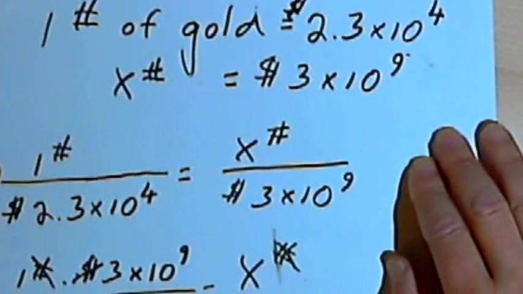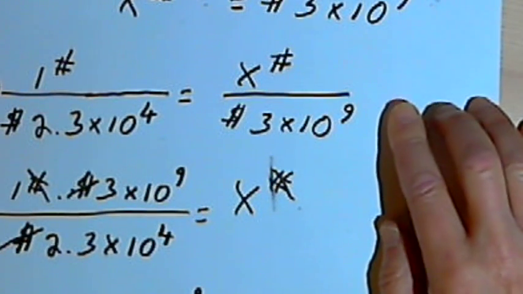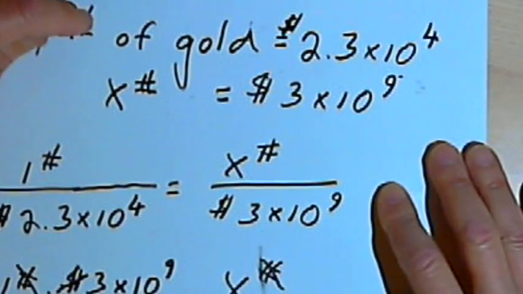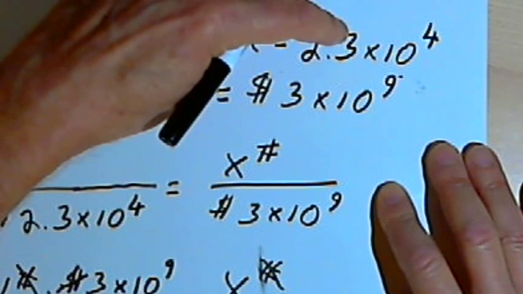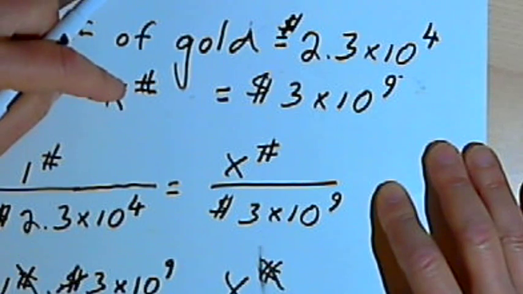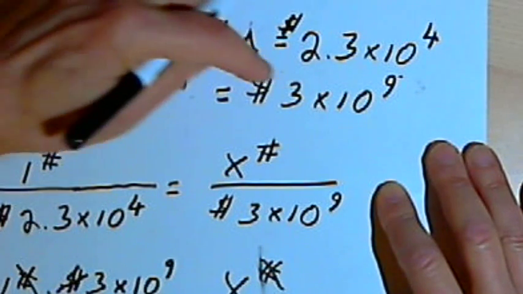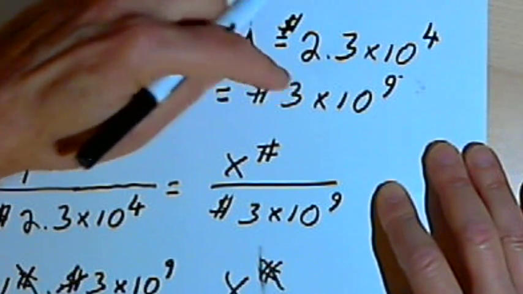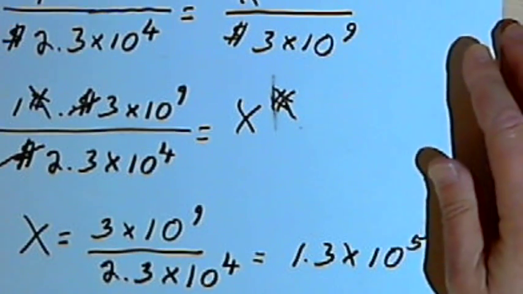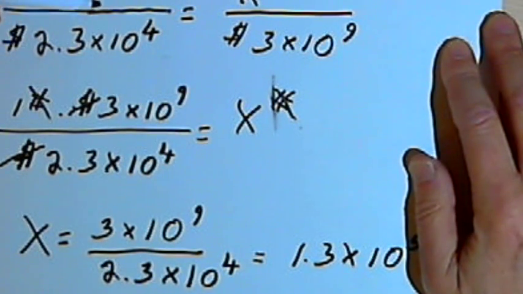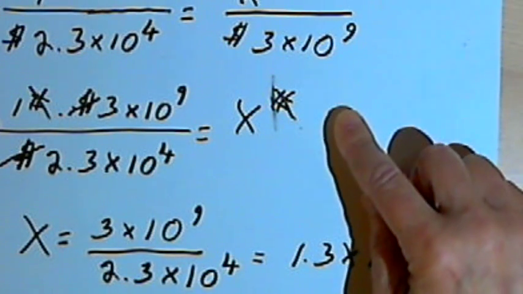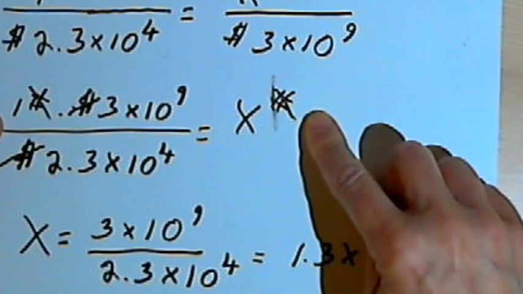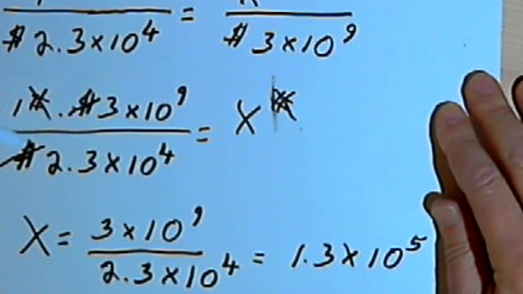Then I set up two fractions. Both of the fractions are equal to 1 because I used the numerator of my first equation over the denominator of that equation. And that was equal to the numerator of the second equation over the denominator of the second equation. Now I've got two fractions, both of them equal to 1, and I've made them equal to each other. And now I'm just solving for the one unknown I have, which is x. It looks a little sloppy because I've got all these units, but the units cancel out.